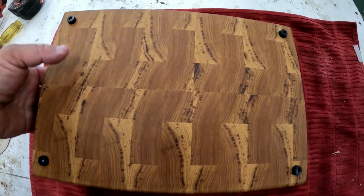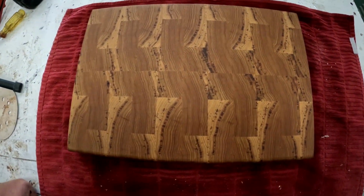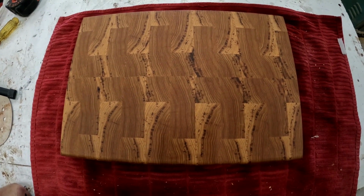So guys, again, give it a try. Use up some of them scraps, make a little extra money, give them as some gifts, save yourself some money. I hope you enjoyed both these cutting boards, the long grain and the end grain.